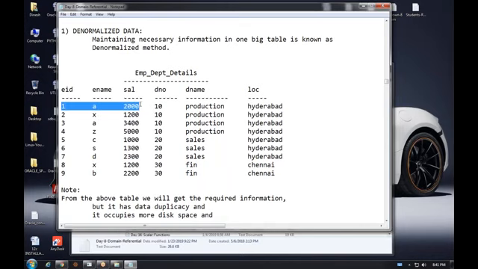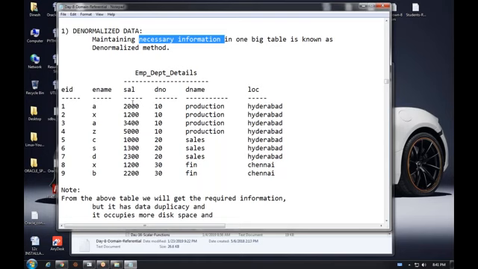So maintain employee information and also corresponding department information. Department should contain employees. How many employees are there, that many times you should maintain the department record. That is called maintaining necessary information under one big table.